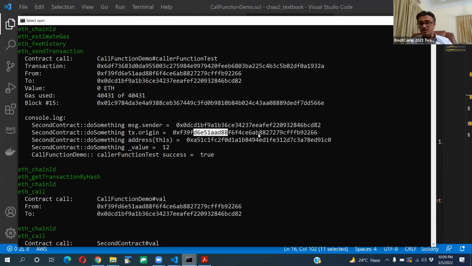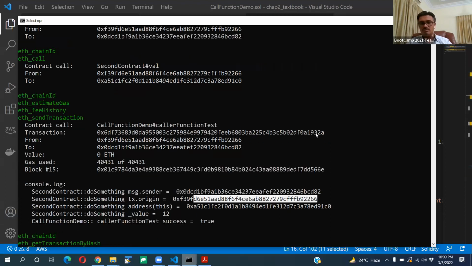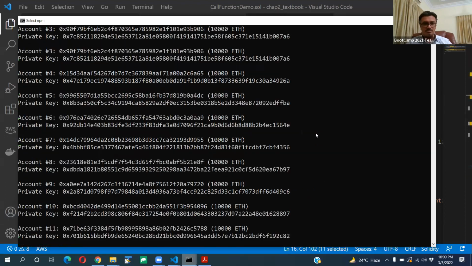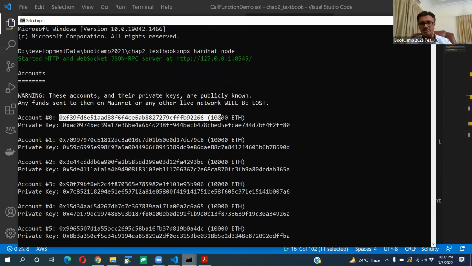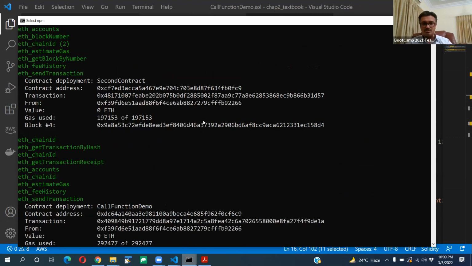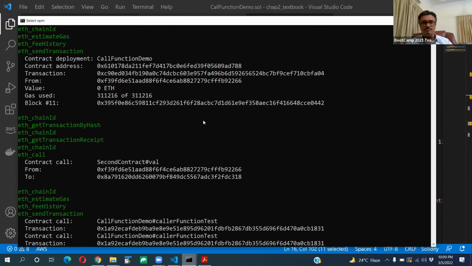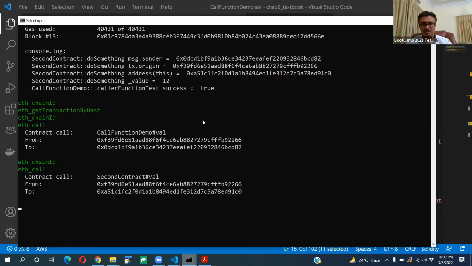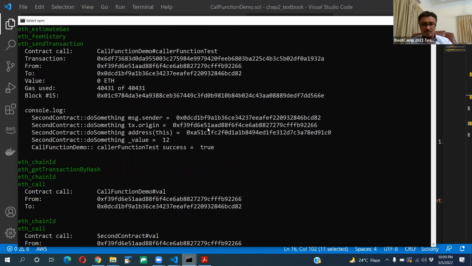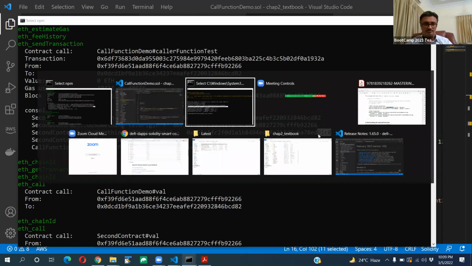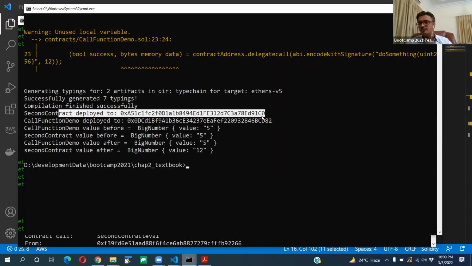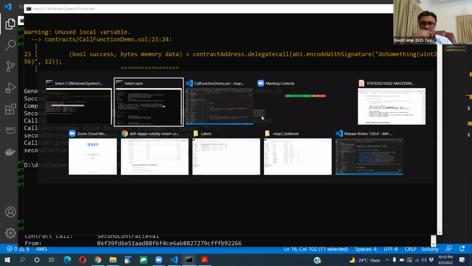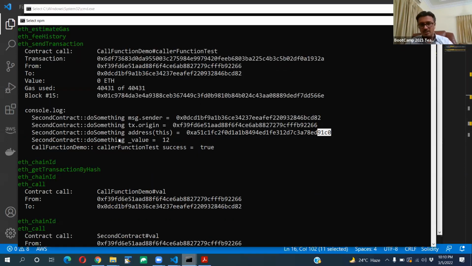And the transaction.origin is the original account. If I show the initial addresses, this is the external account which started the execution of the calls. Third thing, the address of the current contract is 91C0, which is the second contract. So that's one thing, and it's updated by the call.